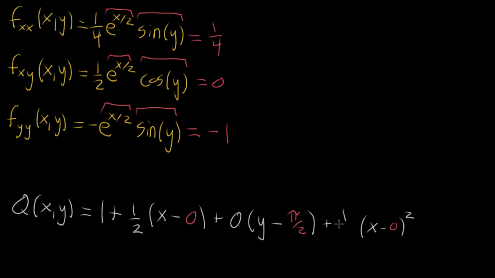So we go ahead and plug in 1/4. And then for the mixed partial derivative, I'll put it down here. It'll be something multiplied by x minus its constant, and then y minus that pi halves. And that something is the mixed partial derivative, which in this case is 0. Oh, and I'm realizing I made the same mistake again. It's not 1/4, it's 1/2.